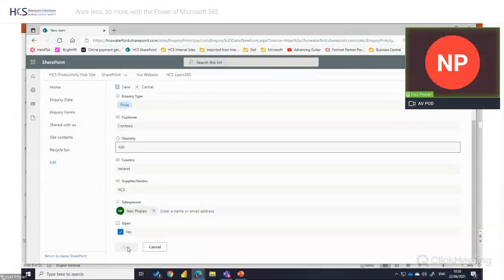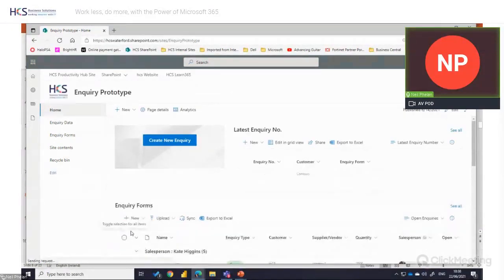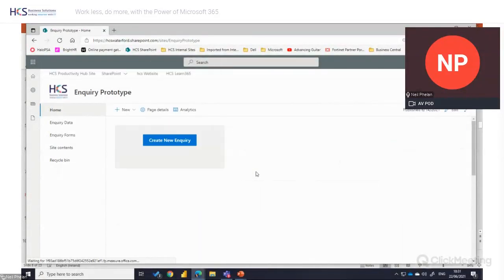So now we've filled in the metadata, and we have an automation feature, a Power Automate workflow, which goes away and creates the document automatically for us, gives it an inquiry number, and then pre-populates the document with the metadata that I put in. You can see here that the inquiry number is blank. I've got my customer and my inquiry form. The Power Automate hasn't run. I'm just going to do a refresh here.